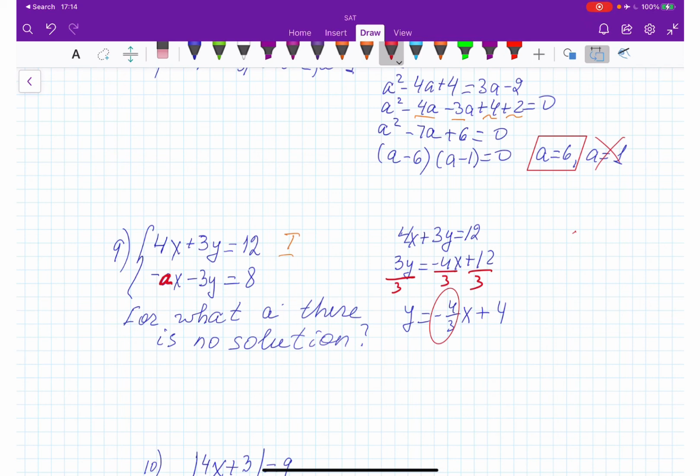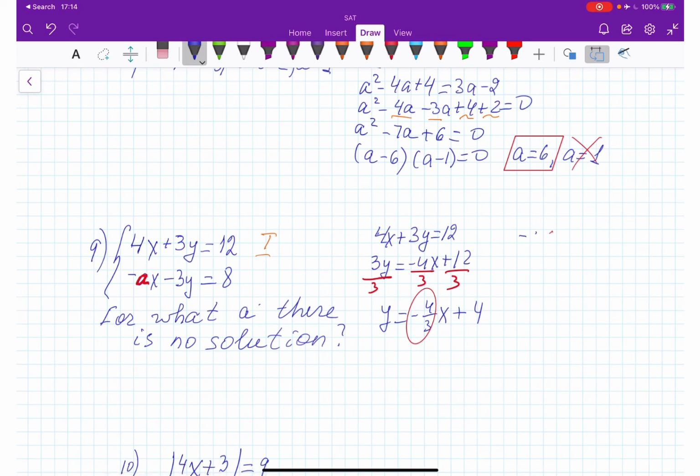So let's solve it first, find out how much it is going to be. Negative ax is equal to 3y plus 8. Let me write it down real quick so as not to confuse some students. It's going to be negative ax minus 3y is equal to 8. Oh, actually, why am I doing this? I need to find y, hold on. So it's going to be negative 3y is equal to positive ax plus 8. All right, so let's divide by negative 3 because I need the format mx plus b to figure out the slope.